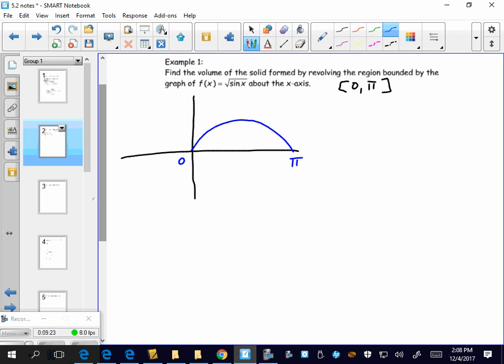Now if I take this region, let's see how well this works. If I take this region, yay, it's working, that's highlighted here. Excuse me, that is a plane of some kind. It's a flat plane, it's two-dimensional. I'm going to take this and I'm going to revolve it around the x-axis, and I always write this, I just do a little circle that shows that's the way I'm revolving it. I'm revolving it around the x-axis. Well, if I do that, the other side of this, when it becomes three-dimensional, is going to look like that.